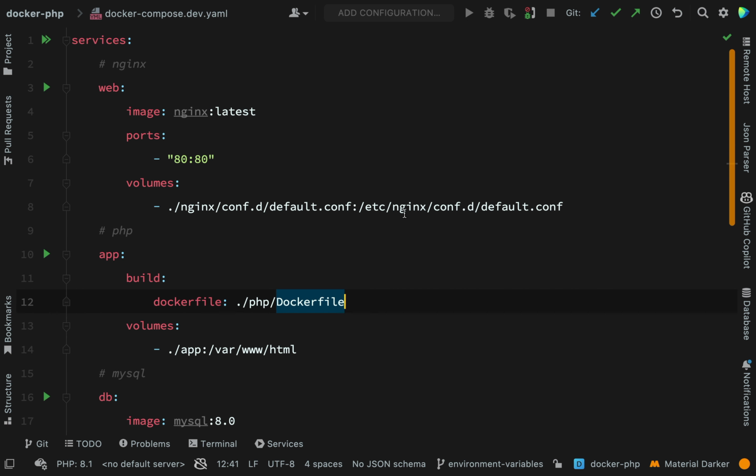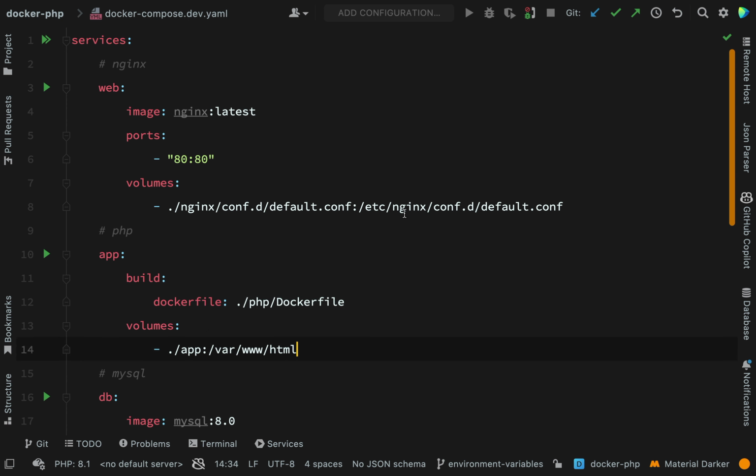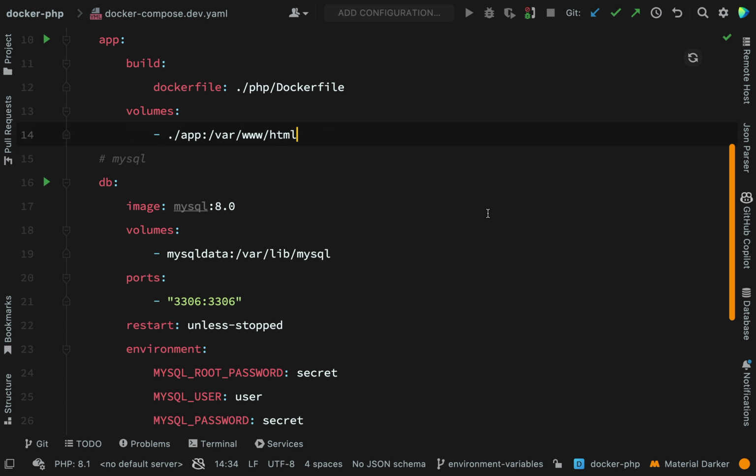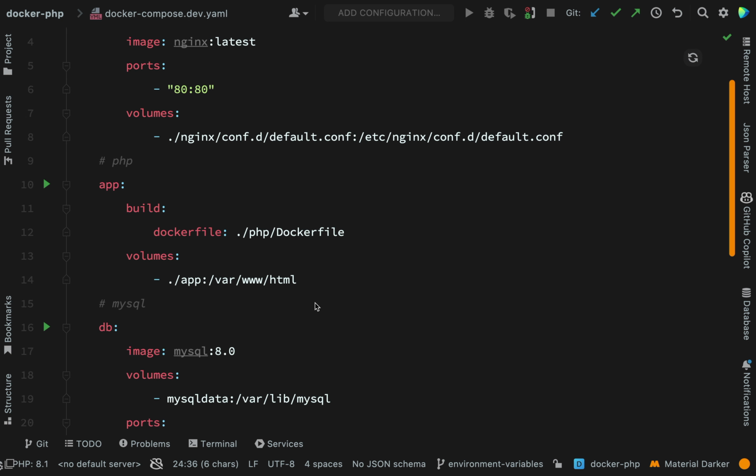So let's think about this. We want to access those environment variables inside of our application code. What is the service which is responsible for handling the application code? Well, it's actually this app service here, and so this will be where we define those environment variables, even though we've already defined them here, but that is in order to tell MySQL what those values are. Now we actually need to tell our application what those values are in order to make that connection.